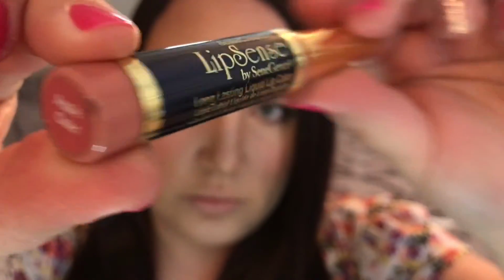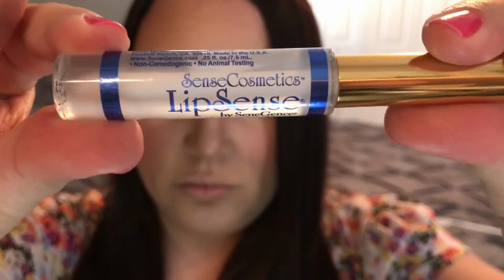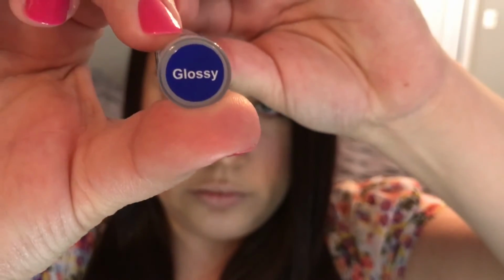Today for lips, I'm going to use my LipSense in the shade Apple Cider and top that off with the Glossy Gloss. To apply this, you want to do 3 thin coats of the Apple Cider shade, letting it dry in between each shade, and then top it off with the Glossy Gloss.